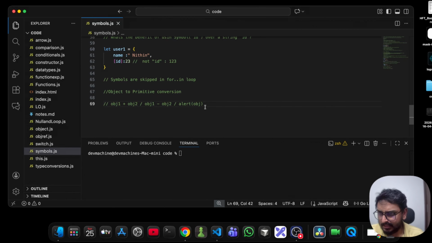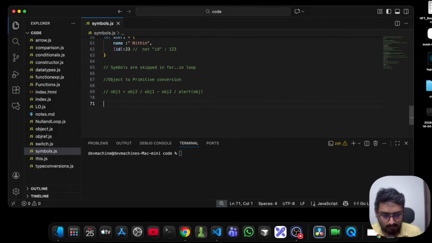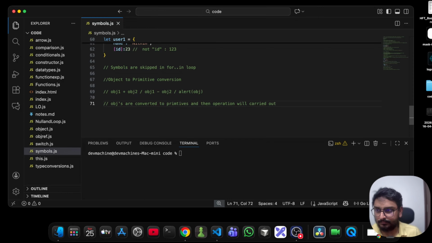In such cases, objects are auto converted into primitives, then the operation is carried out, and it results in a primitive value.